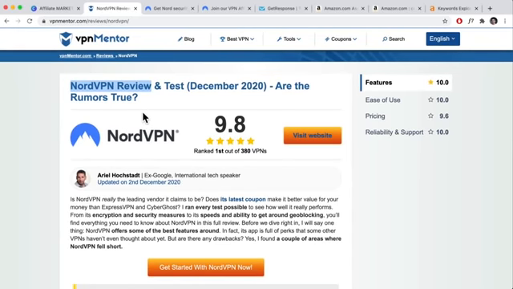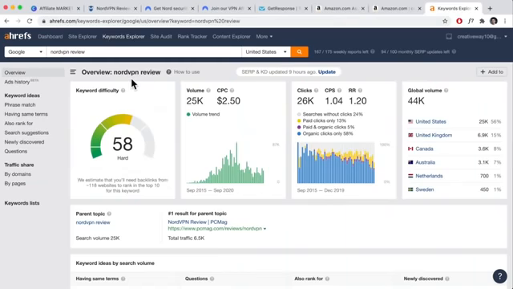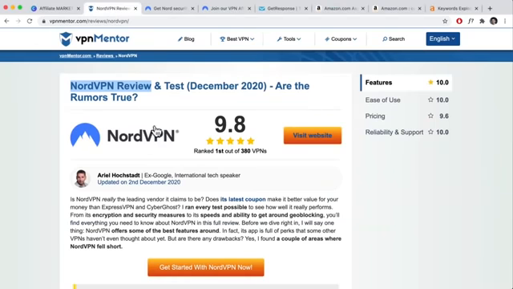So we actually need to figure out how many visitors does this website actually get. So you can actually use a tool called Ahrefs, and for this specific key phrase, it's actually searched around 25,000 times in the United States per month, right? And then the global volume is around 44K, right? So that doesn't mean this website and this page over here gets 44,000 people on the website, right? That's too much, because that's the amount of people who are actually searching for that key phrase, but it doesn't mean that they click into that, okay?